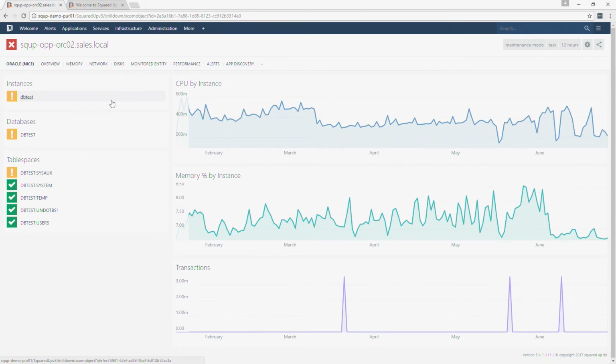Now, if in SCOM you've been given the root account, and that's what you've plugged in, and there are no elevation options turned on, you'll be good to go. Or if you configured the RunAs profiles correctly, so you said the normal monitoring account doesn't have elevated rights, and then you use this account for privileged access, that will all work seamlessly as well.